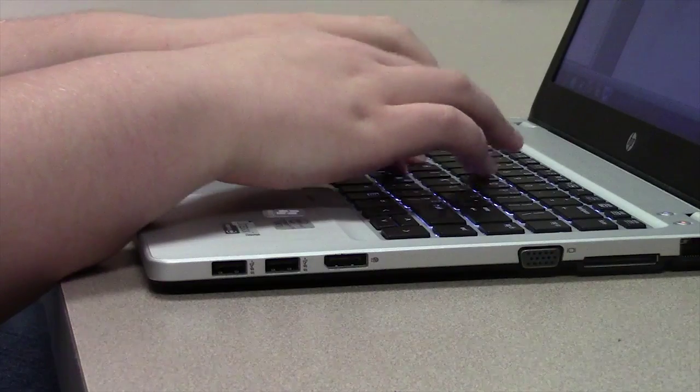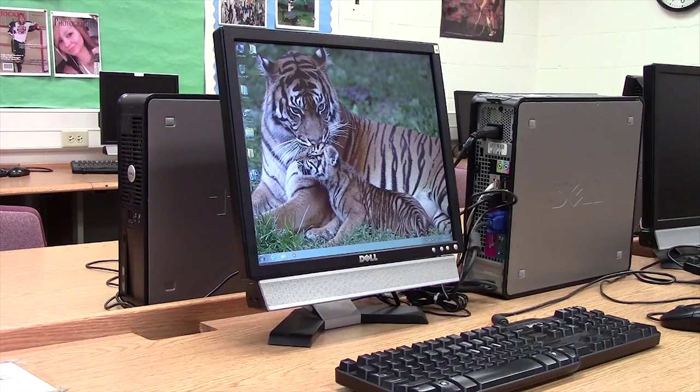Many schools are finding ways to bring 21st century skills into the classroom with devices for every student, an initiative called One-to-One Computing. The One-to-One initiative is putting in the hands of all of our high school students a laptop computer that they can use in the classroom and at home for educational purposes.